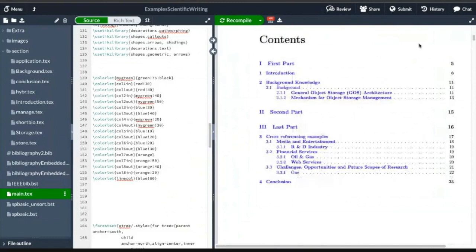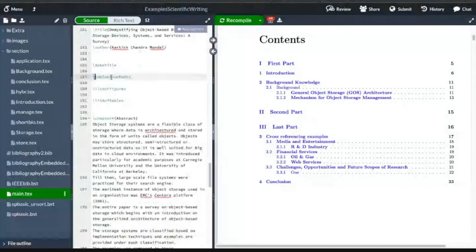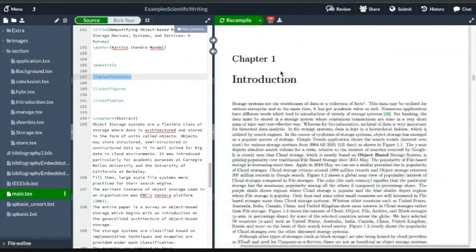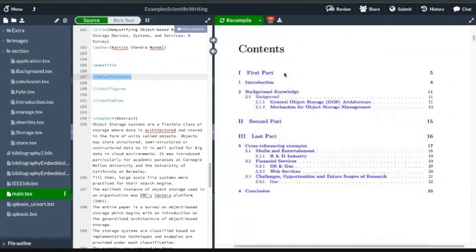Then you have a table of contents. You know how to create contents? Write the table of contents command, and it will easily generate this part. But by merely giving this you will not get the hyperlinking. Hyperlinking means if you click introduction it will immediately go to introduction, but the table of contents command alone will not help you make this hyperlinking. How to do that we'll see very soon.